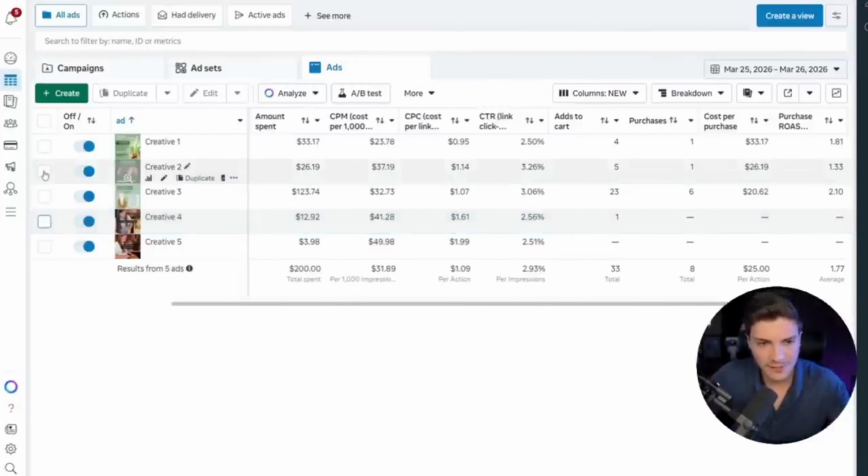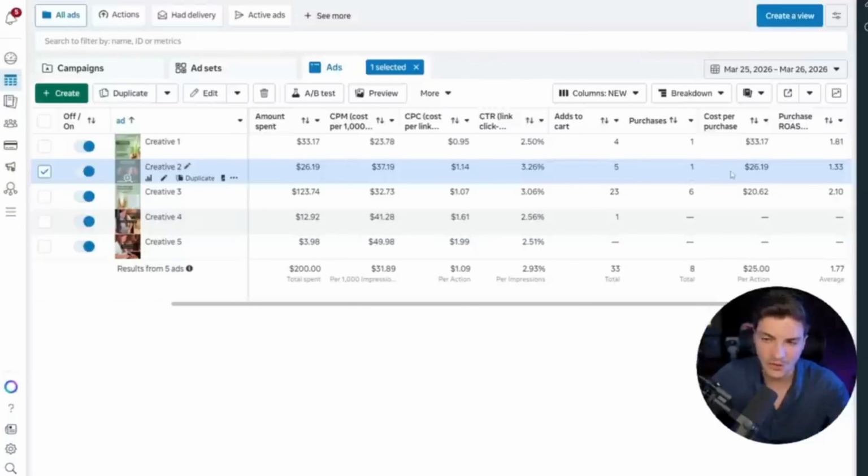Now, before we disable that, I also want to look at Creative 2 here because this one spent $26 for 1 purchase, where it is -$1. So I would let Creative 2 spend until about $35 to $40 to acquire that second customer. And if it can't get a second customer by that point, I'd probably disable it. But because we do have some momentum, we have some promising potential, again, scared money doesn't make money. So if data is looking good, let it spend just a little more.